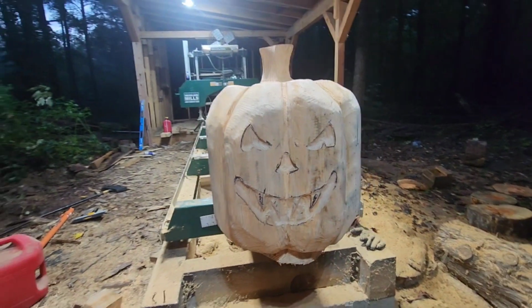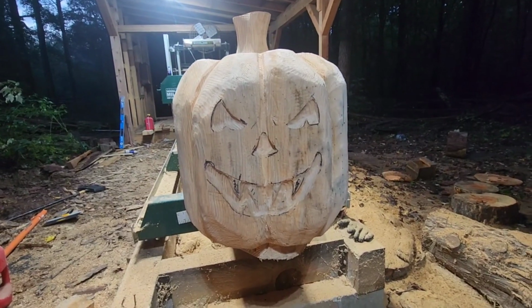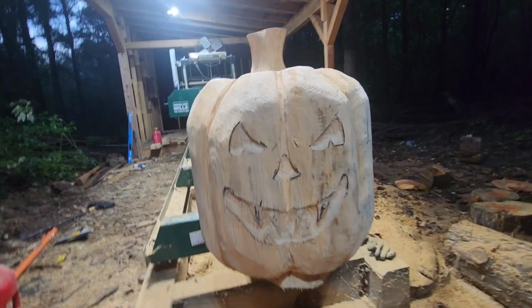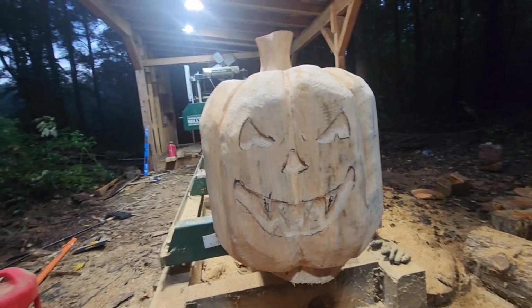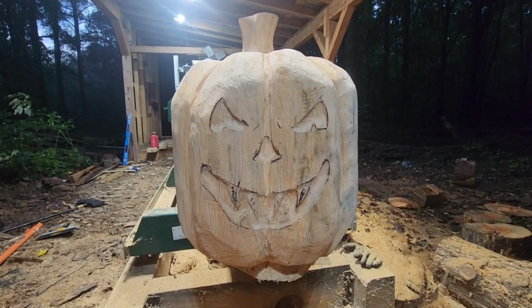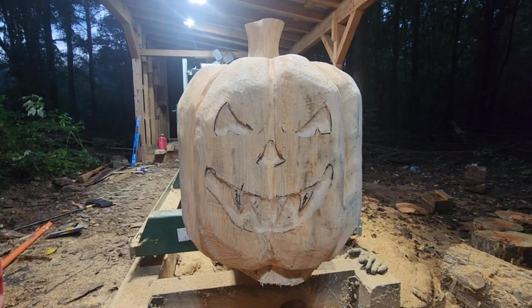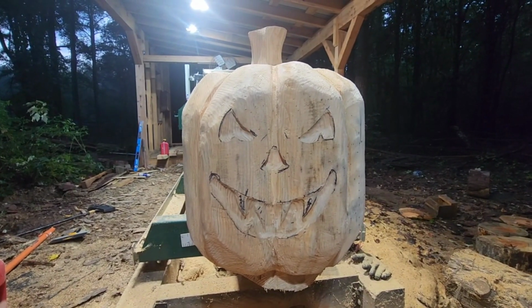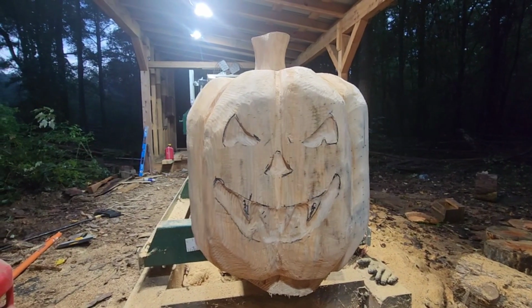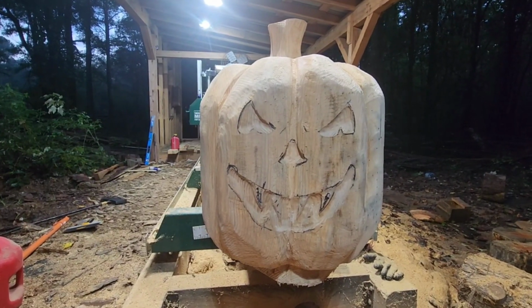But that's the thing with these pumpkins. I think the more detail you put in them, the more you're gonna have to charge. So if I do just a straight pumpkin without a face, that'll probably be a little more affordable. And I really don't know what to charge for these things, to be honest with you. If any of you know or made any or sold any, leave me a comment in the comment section and let me know what you get for them in your area. I realize probably size has a lot to do with it as well, along with the detail. Character.